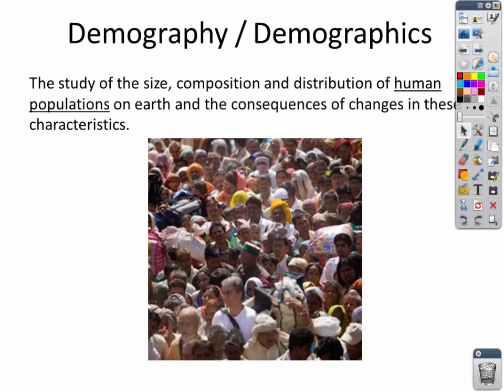Okay, so this unit on population is going to be all about demographics. All right, you might have had this in some other honors or AP course, so this should be a review for you, for those of you who had those courses. But if you didn't, demographics is literally the study of the size, composition, and distribution of human populations and the consequences of changes in those characteristics. All right, so we're going to be talking a lot about economic growth and how humans, the distribution of humans around the planet, and in regard to their culture and religious beliefs and population sizes actually impact the environment.